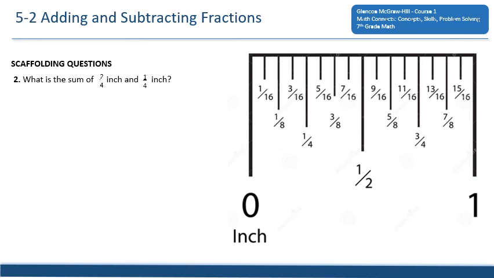What is the sum of 2/4 inch and 1/4 inch? So 2/4 inch is also a 1/2 inch. So you can see that we're going halfway to 1. And 1/4 inch goes to the purple area. If we add that up, it's 3/4 of an inch. What is the sum of 3/16 inch and 5/16 inch? So there's 3/16, and now we need to add 5/16, which will give us 8/16, which is also a 1/2. If we were to simplify the 8 and the 16 by 2, we'd get 1/2.